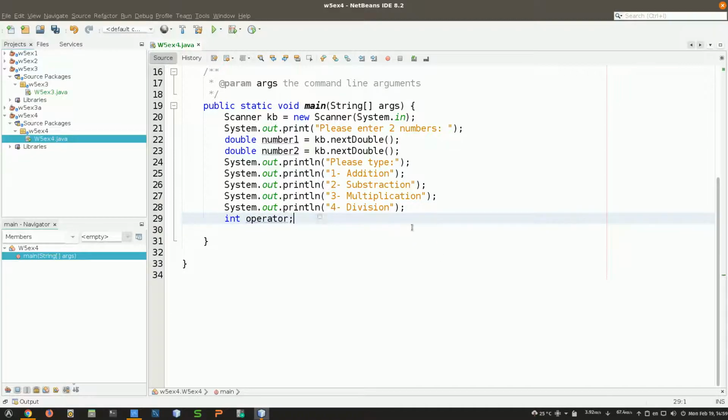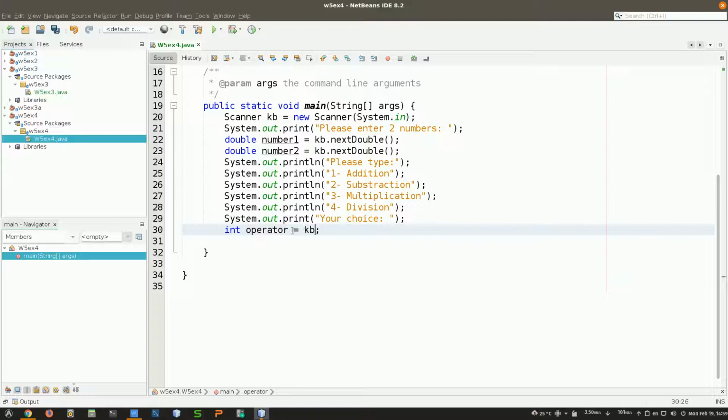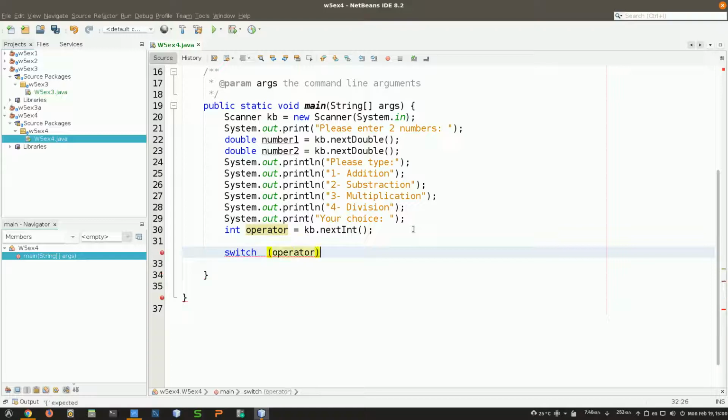No problems. Now, I'm going to ask, please type 1 for the addition, 2 for the subtraction, 3 for multiplication, and so I'm asking for a number. So, your choice. So what is the choice? I mean, your choice is, and then the user is going to type 1, 2, or 3, or whatever. So this is going to be put into this operator. Now it's quite easy because I can use a switch. The switch operator, then I have different cases.